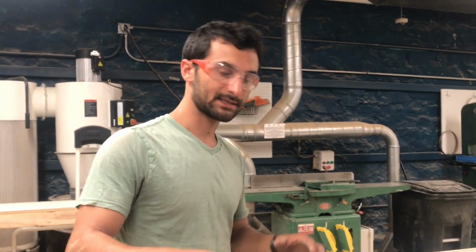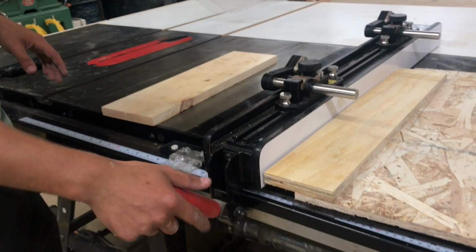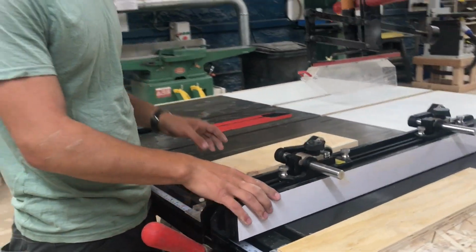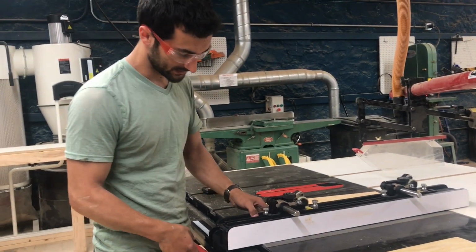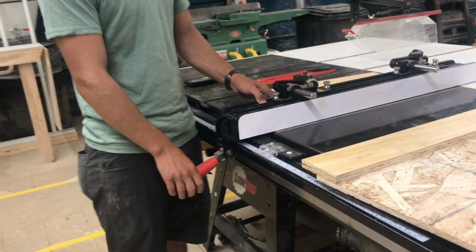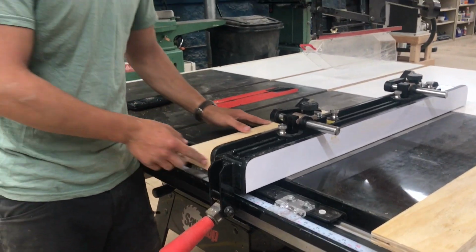So now we're just going to look at some of the other accessories on the tool. This is called the rip fence. The rip fence we use, as you may have guessed, for ripping. The way it works is it slides when the handle's up, and when you push that red handle down, it's locked into place. We use this when we're ripping in this direction.